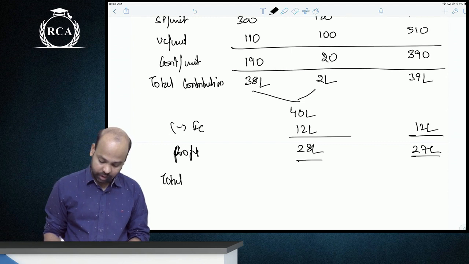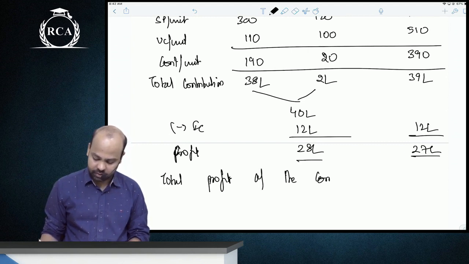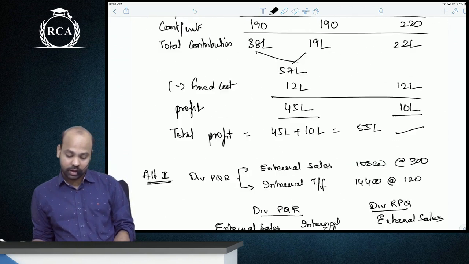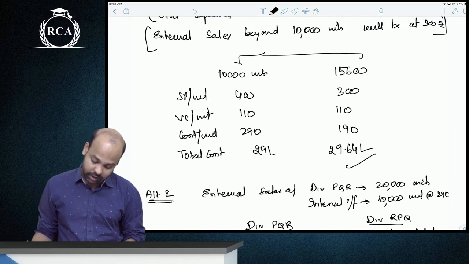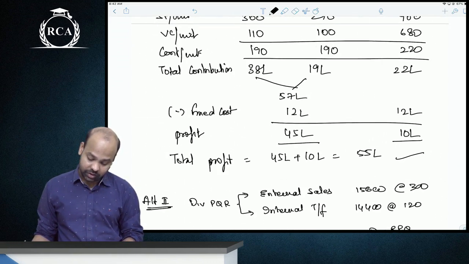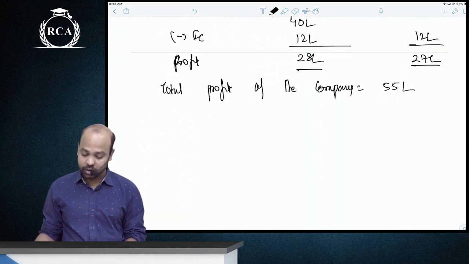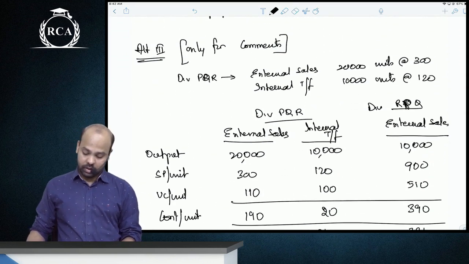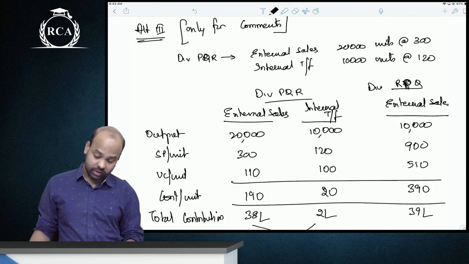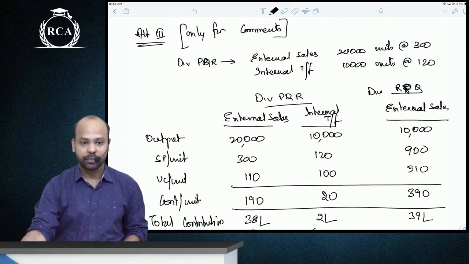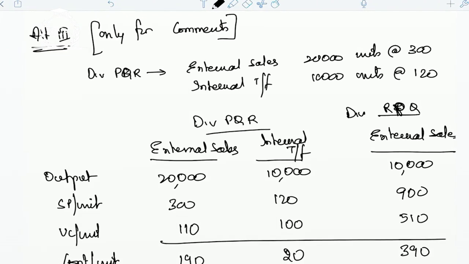Total profit of the company, guys. Total profit of the company obviously beta would remain at 55 lakhs. That is the total profit that we got under alternative 1 also, guys. But under alternative 1 as such beta, it was division PQR that was making a profit of 45 lakhs and division RPQ was making only 10 lakhs. यहाँ पे beta it is somewhat better allocation of profits. Just and equitable, you can say. Copy this, guys, and then I'll give the comments. I'm just going to wait for a minute beta here.